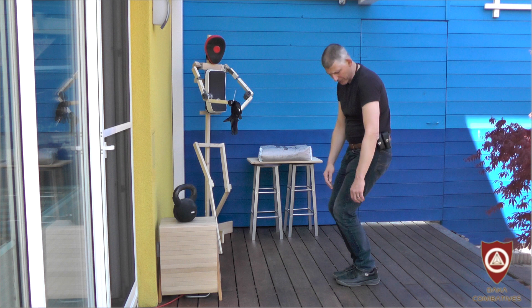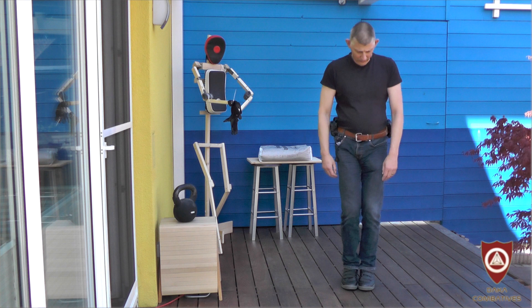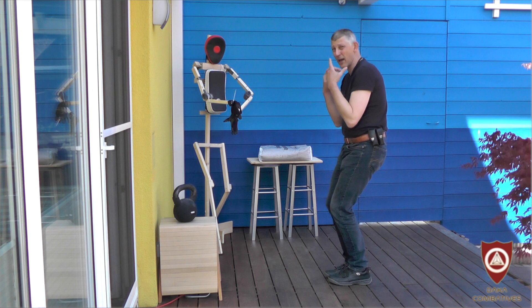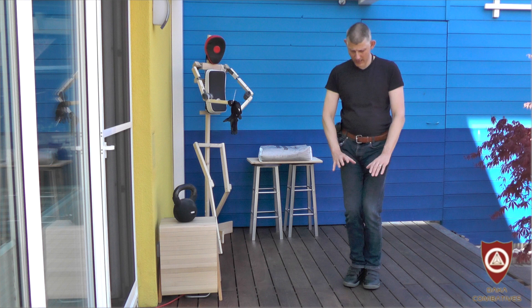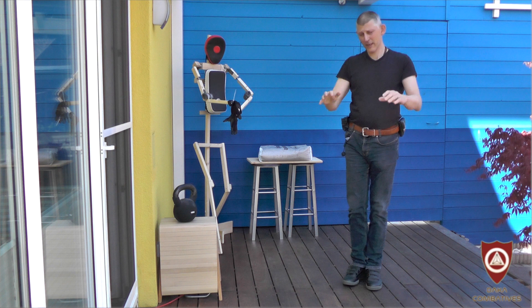Your feet are together, maybe two fingers between them, maybe together, maybe a slight angle — whatever feels comfortable. Your knees are bent so that they are just over the knees. In Xingyi and Silat you can lean a slight bit, and you can go a little bit deeper. Hands are parked here, not in the beautiful lady configuration as in Tai Chi, but in the tiger mouth configuration — ever so slightly stretched.